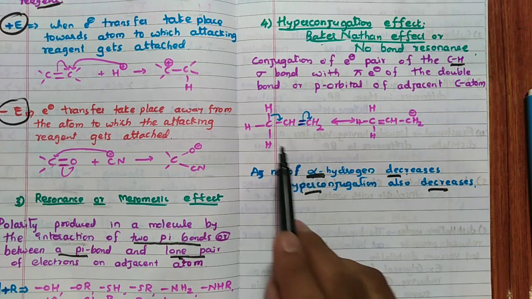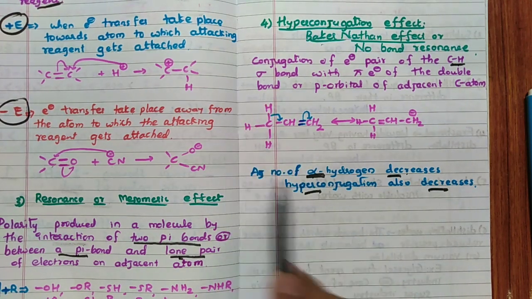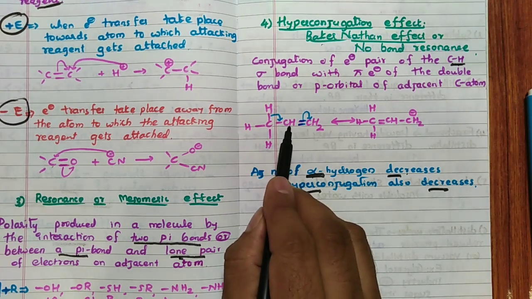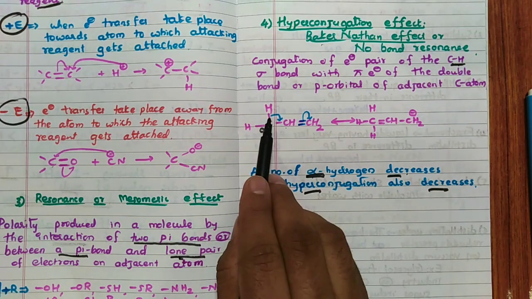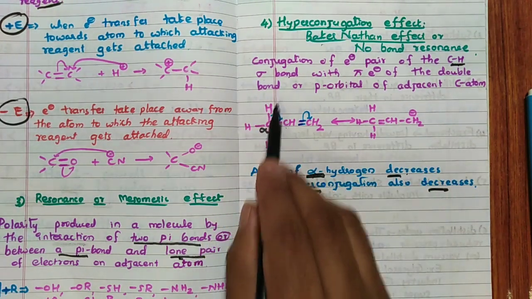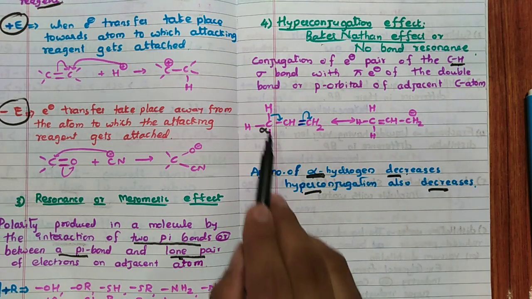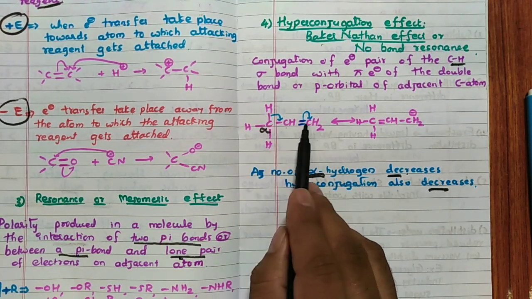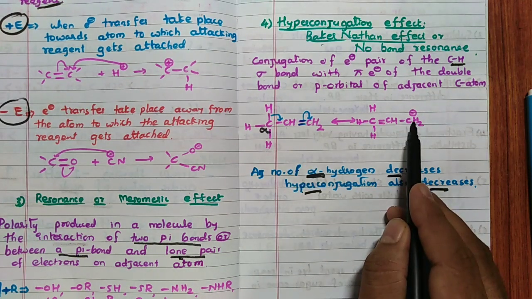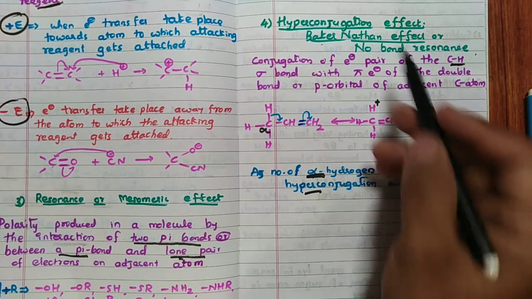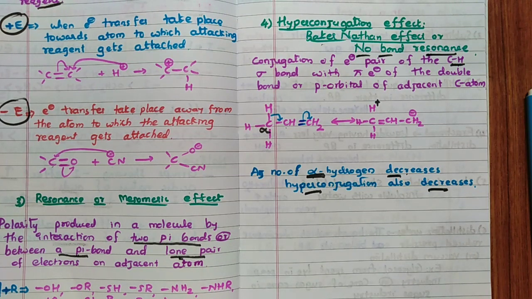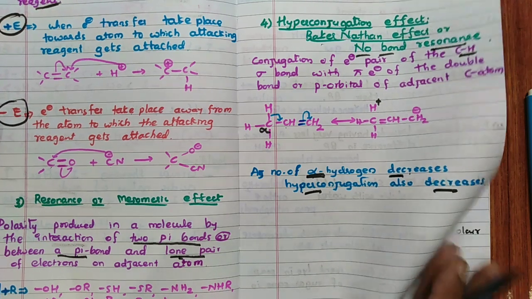See, one example I have taken. Here propene. See, this is alpha hydrogen, right? Why do you call it alpha hydrogen? This is the double bonded carbon, and this is the alpha carbon. Remember, alpha carbon, so these are alpha hydrogens. Here three resonating structures are possible because of three hydrogens. If it is two hydrogens, two resonating structures, like that. Here what happens is this bond shifts to this carbon so that this double bond is taken by CH2 to form CH2 minus. Hence, no bond will be present between C and H, and there should be a positive charge here. Hence, it is called no bond resonance. Remember that. This is about the hyperconjugation effect. Mainly in toluene it will operate. Remember, very important: in toluene the hyperconjugation effect will be there.